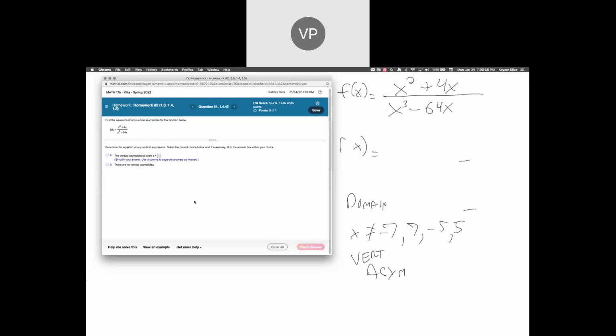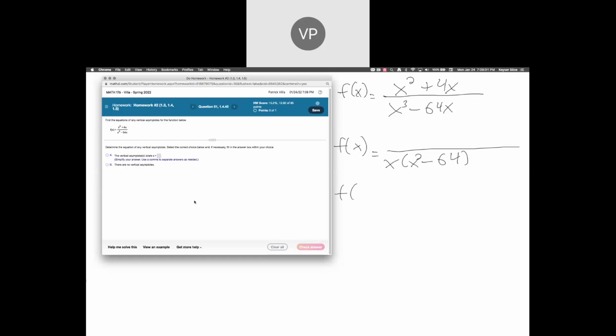Okay, so now I factor that bottom. I'm first pulling out an x. So I get an x squared minus 64. I'm ignoring the top for a second just because I want us to make sure we're all understanding the denominator. And I'll do this a lot. I work with the denominator because that tends to be the more important part of any function. So I continue factoring. I get x plus 8 and x minus 8. And don't forget that x out front.